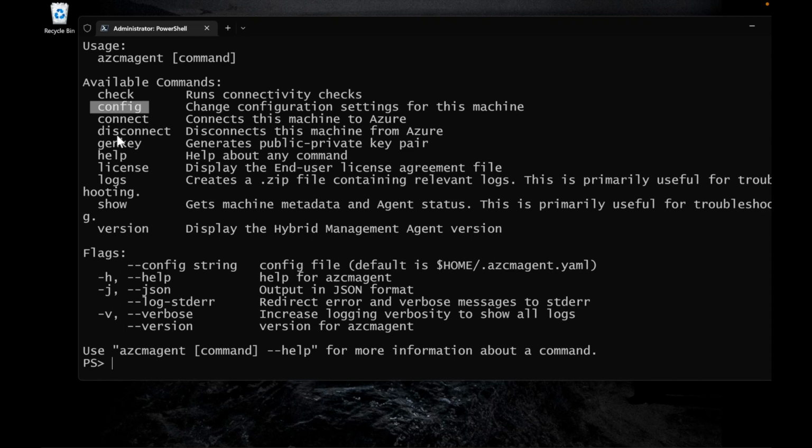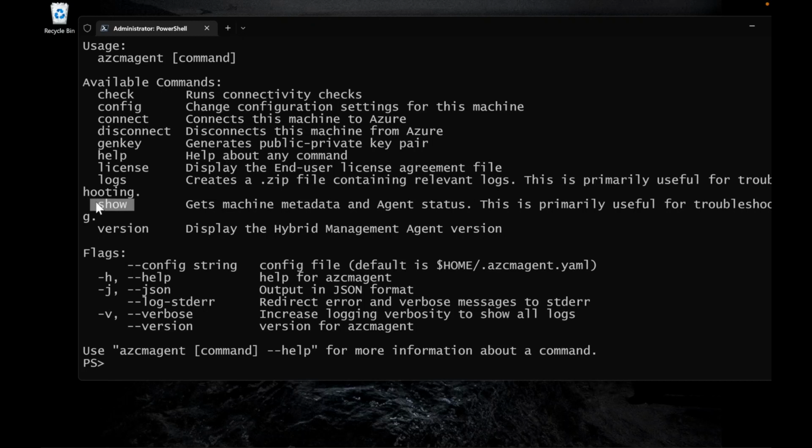But as I'm looking through this list, there are some other things that I'd like to do, like azcmagent, this show option that's here. This gets me the basic agent status, some basic get information if you want to think of it that way. So what I'm doing here is perusing this to decide where I want to get started. I don't want to eat the entire elephant at once. I want to start one place at a time, and I'm going to start with show. Now, in a little bit, I'm going to come back here to show you something else. When you're exploring this information, it helps to also know if you have any output options, like JSON. We'll come back to that in a minute. So right now, I would like to automate show.